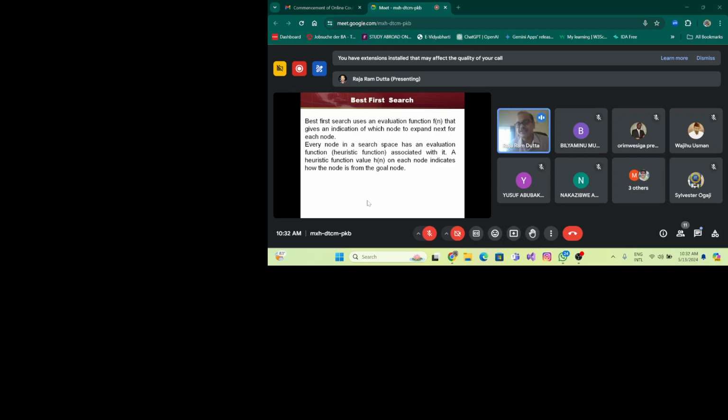Every node in the search space has an evaluation function, known as a heuristic function, associated with it. A heuristic function h of n for each node indicates how far the node is from the goal node. From each stage, it tries to find the most promising path. That is best first search.